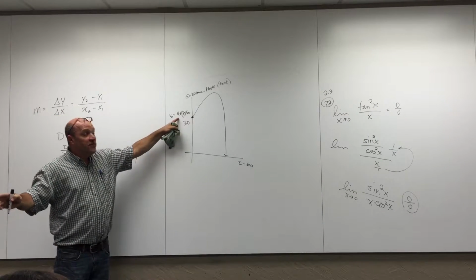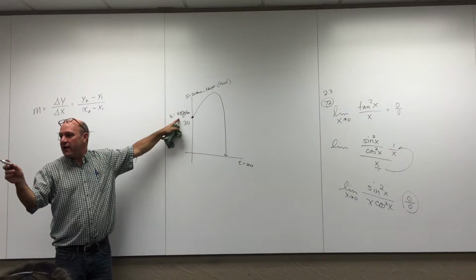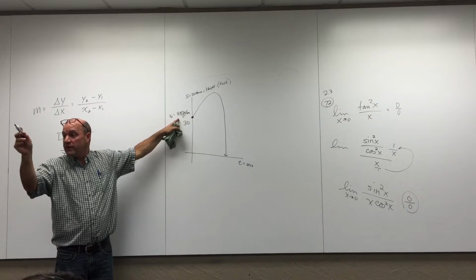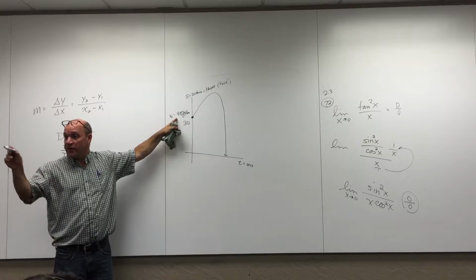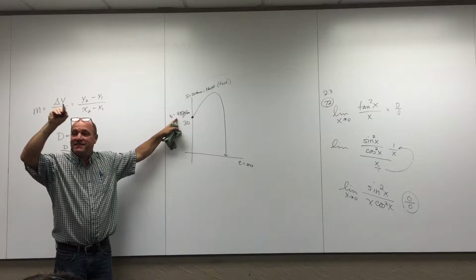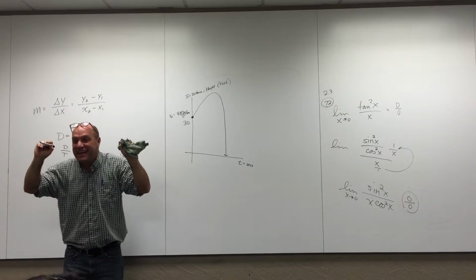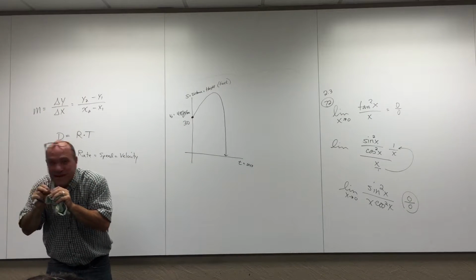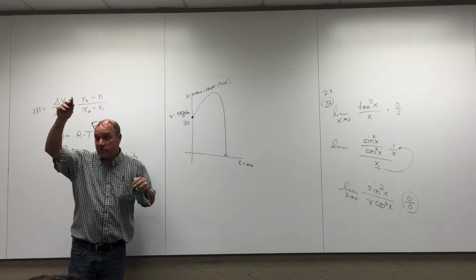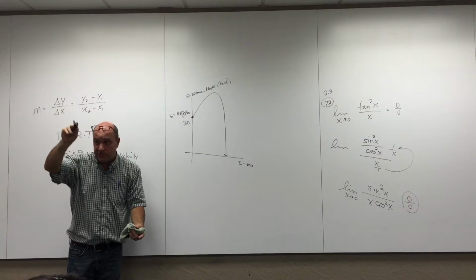The ball goes up. It has this initial velocity. But as soon as you throw it, gravity starts slowing it down, and so this number starts getting smaller. At some point, it technically hits zero. Its velocity is zero. But it's only for a split second. A microsecond. And then it starts falling down, and then gravity speeds it up. Gravity accelerates it and pulls it down faster and faster and faster.